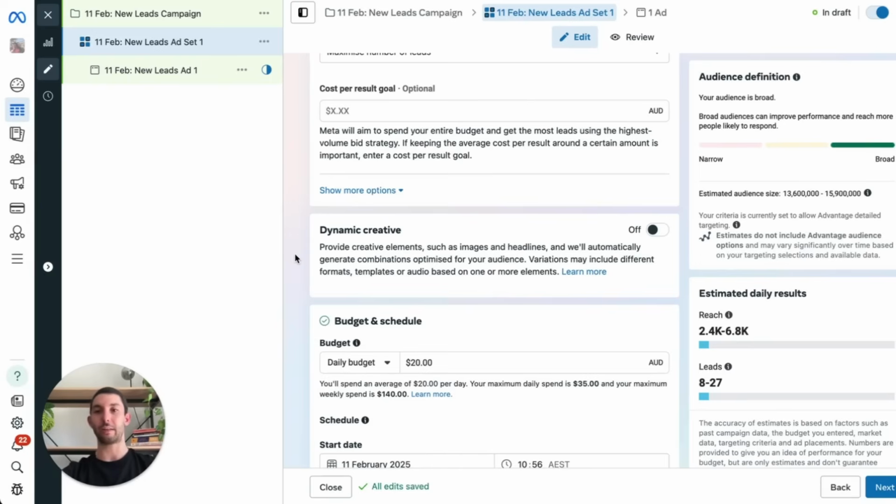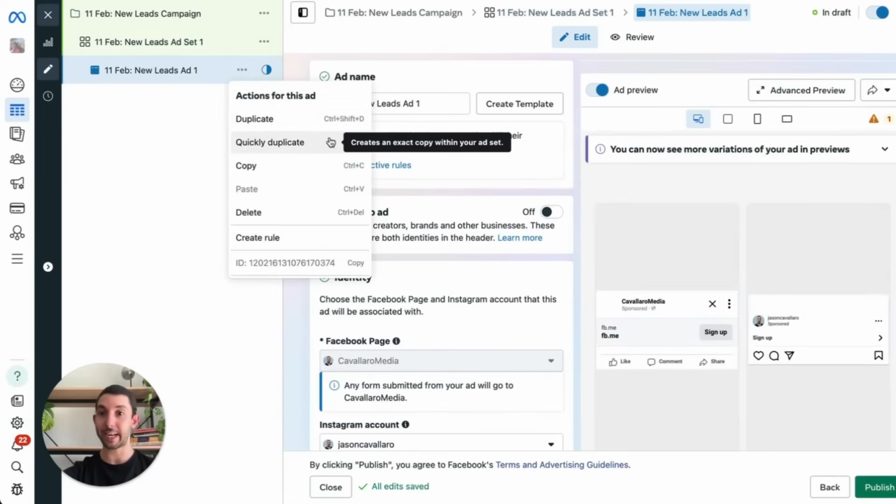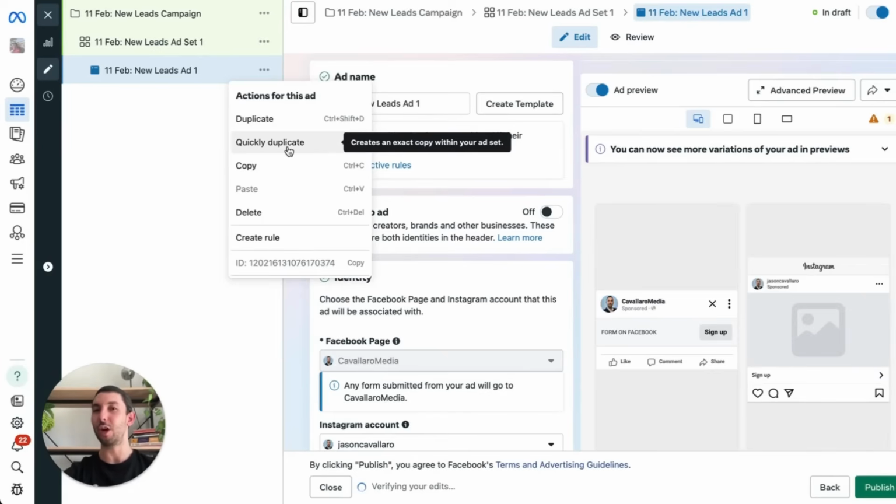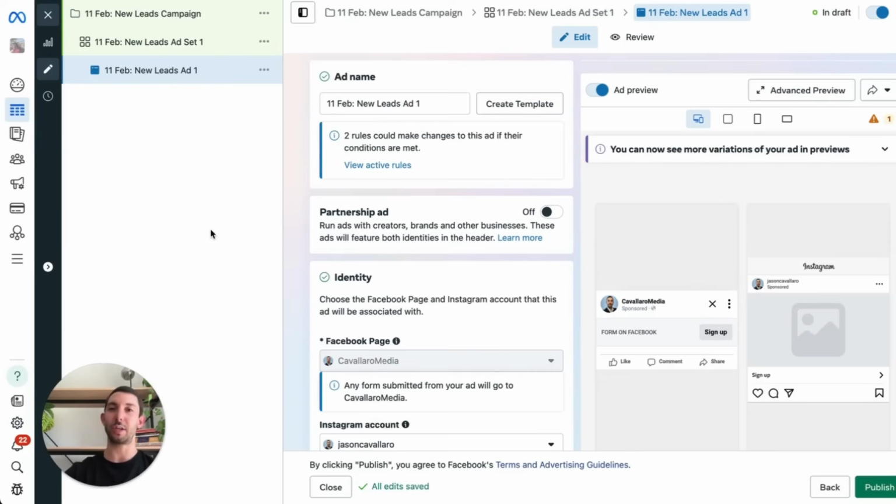What that is, is you create one ad and you can have a number of different creatives, like a number of different images in that one ad. If you're going to do that, you might as well do a carousel. So I do a lot of A/B testing at the ad level. If you want to test 5 different promotions or 5 different creatives, what we do is create the first ad and then say we want to split test 5 different creatives. So what we will do is duplicate this ad. Just go there and quickly duplicate, because then it will duplicate it without asking you if you want to change any of the settings. Quickly duplicate, it will duplicate it exactly, and then what you do is just change the image or video. And then you could do that 5 times.